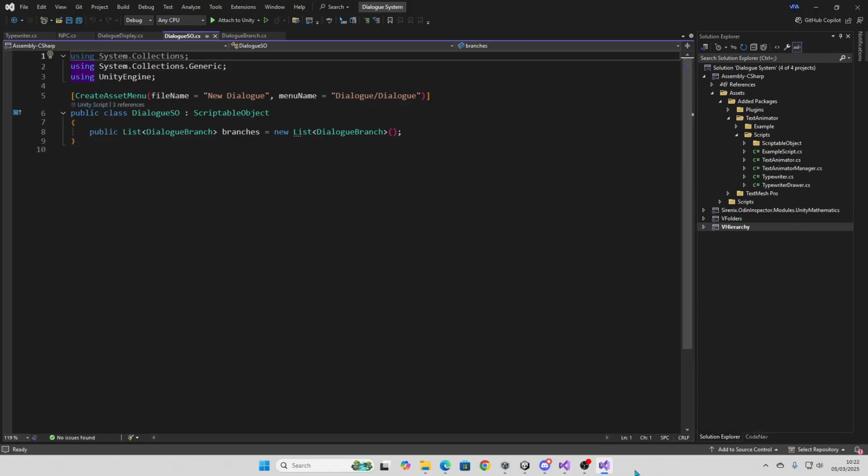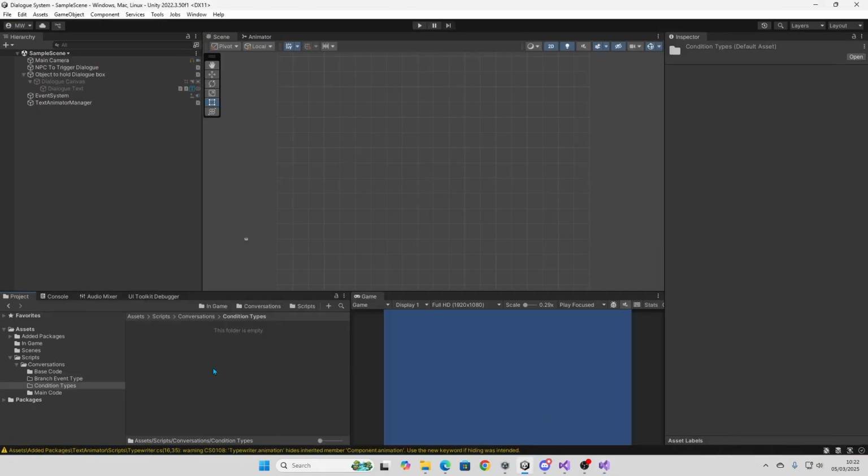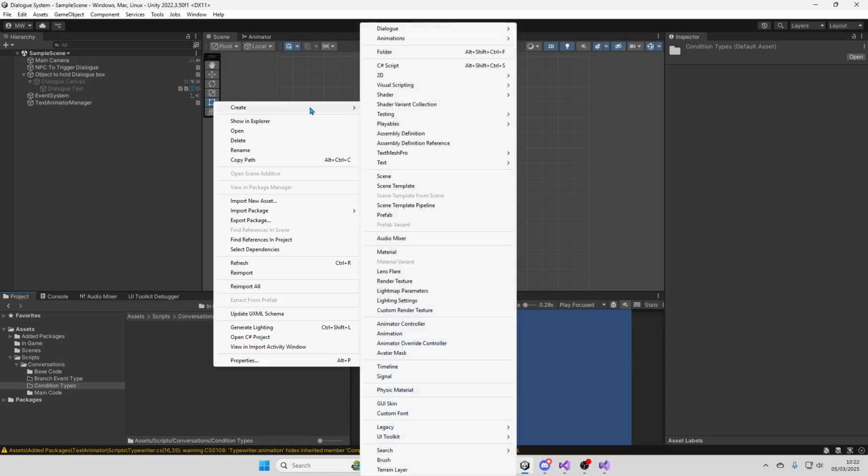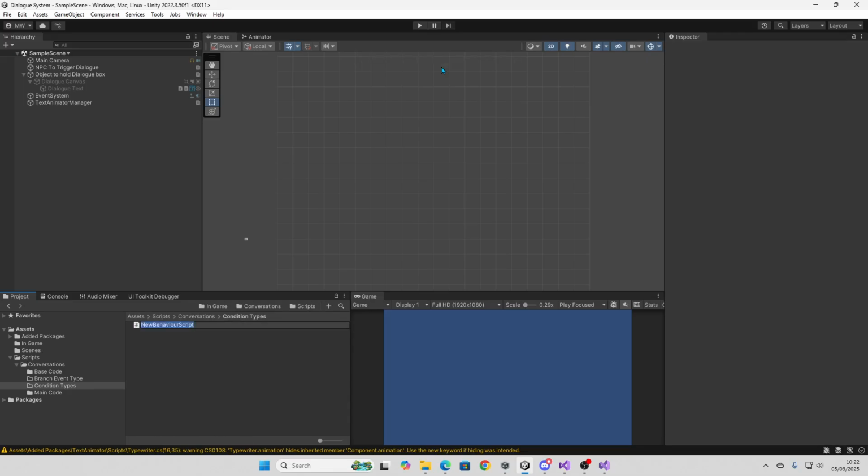I'm now going to say I want to get a condition about meeting someone. So condition type of meeting. This is going to be a C# script. Let's call it condition met person.